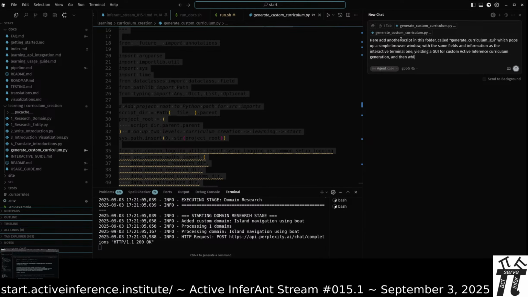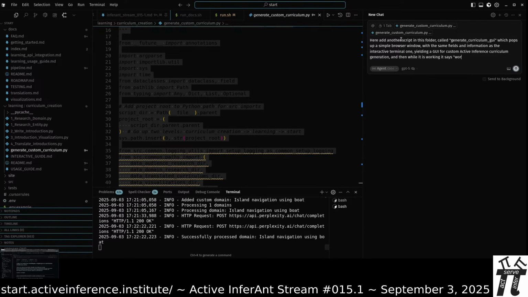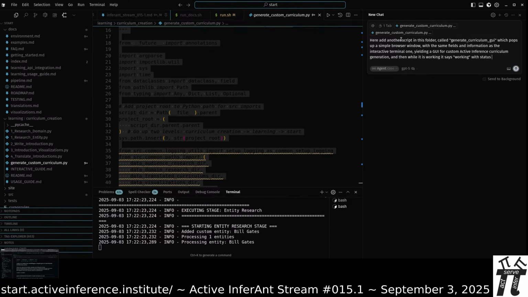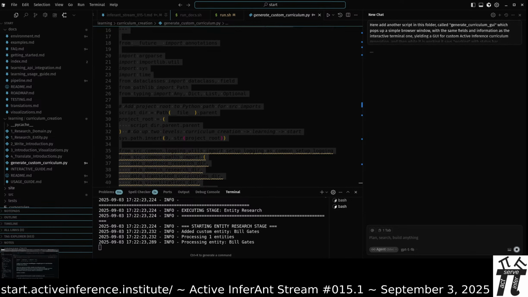And then while it is working, it says working with status bar estimate, and then when final results are ready, it shows them in GUI. Thanks, GPT-5.